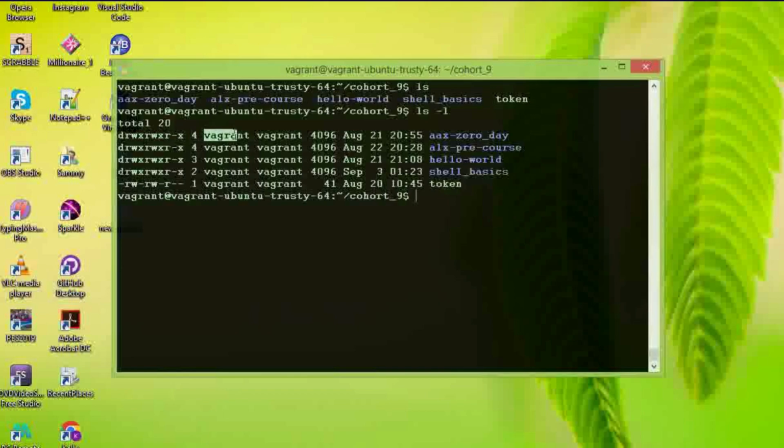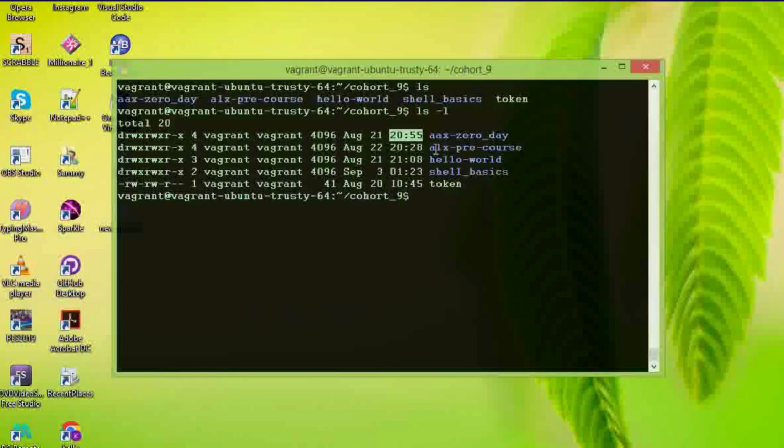Here is the owner of the file. Here is the group the file belongs to. Here is the size. Here is the date, the month rather, the day, and then the time. Right. But then, only passing in the -l, I'm only able to see what?